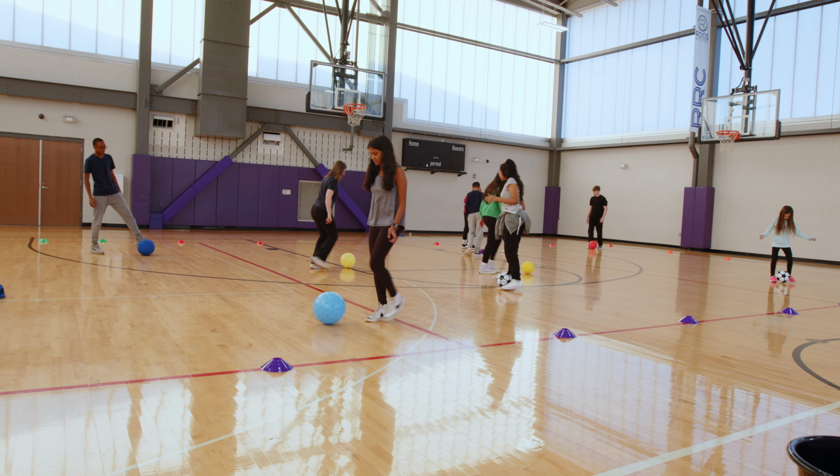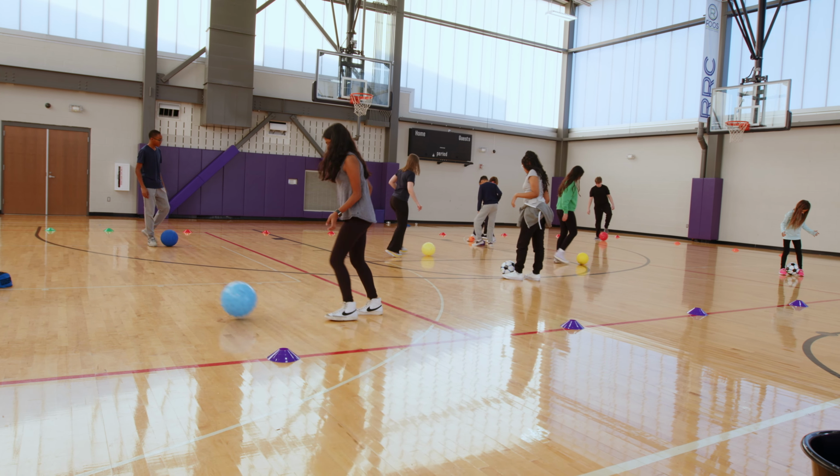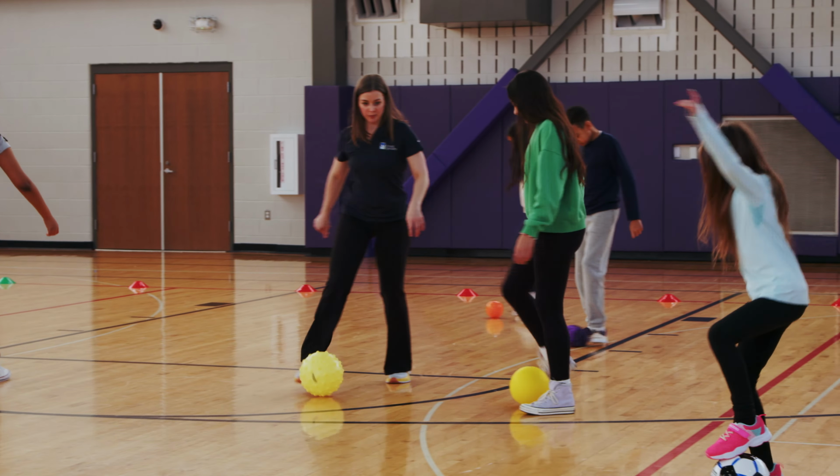So if you all look around, you see this space, you see the cones, that's the space we have to stay in. Dribble around in your space. Moving around, moving around. So now Savannah and I, we're gonna be moving around like this, and I'm gonna try to be kicking her ball out of the way while I'm dribbling mine. I'm gonna get to Matt's, I'm gonna try and kick his away. The goal is to try to kick somebody's out of the space here. You kick it out, you go get your ball, you come back in again.